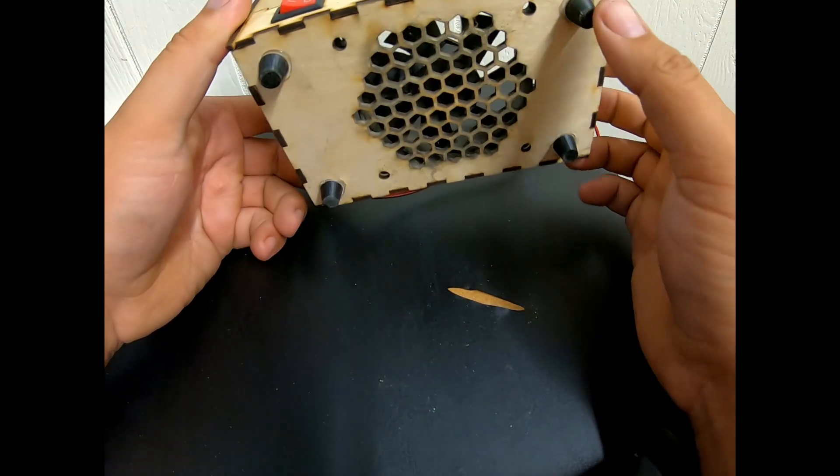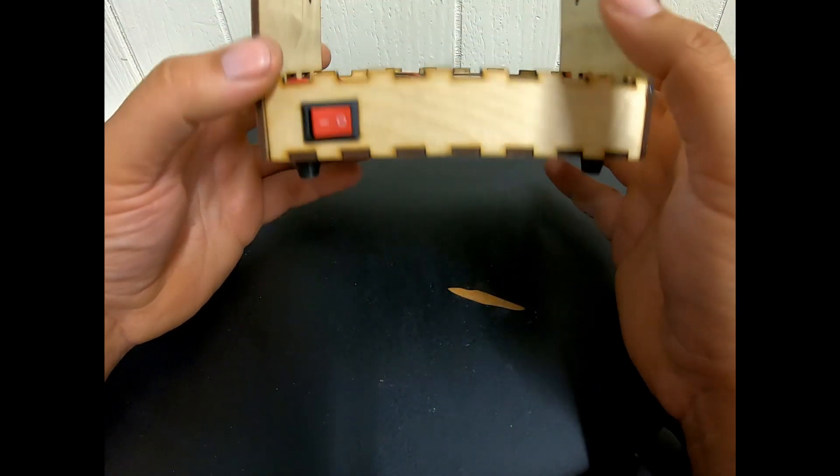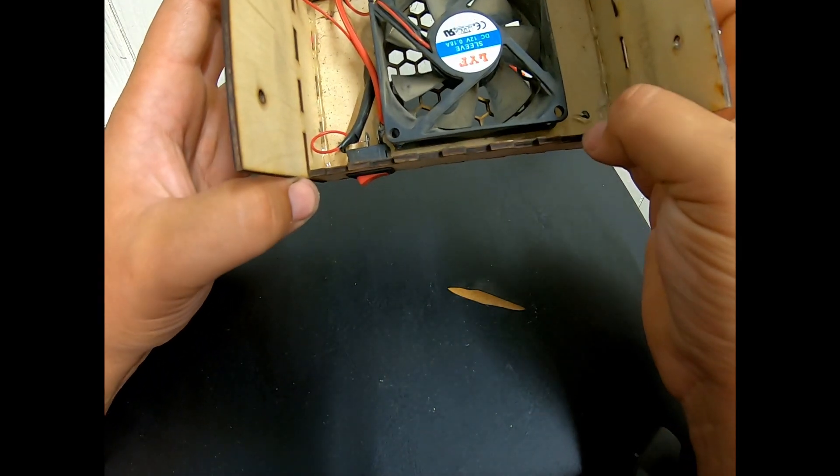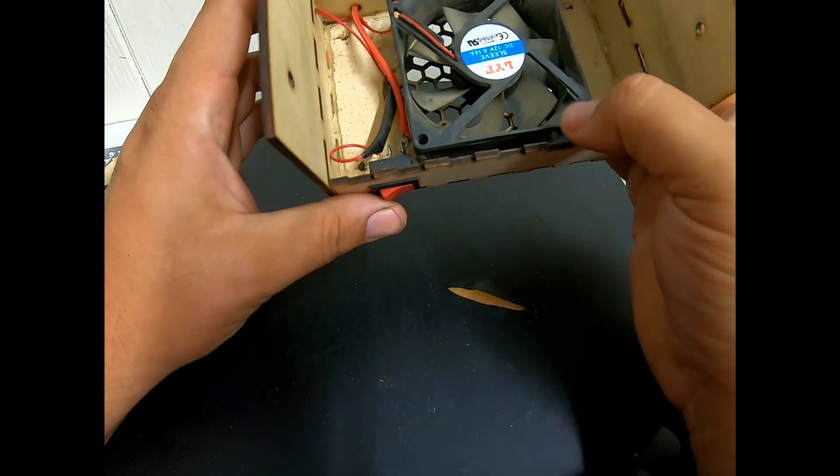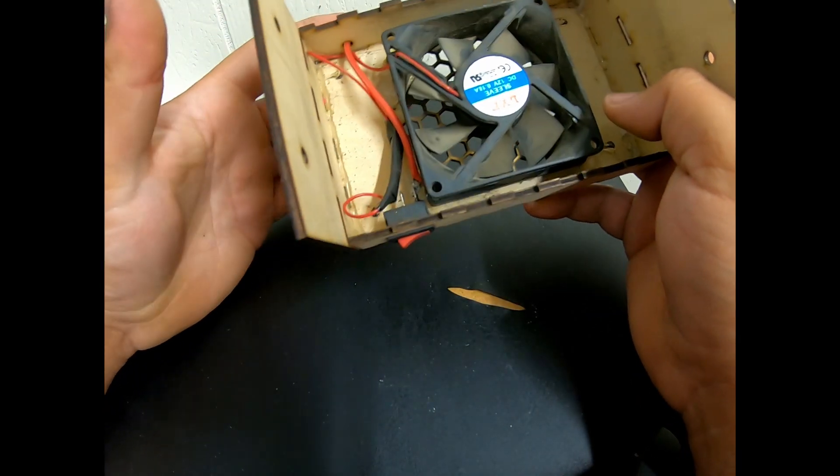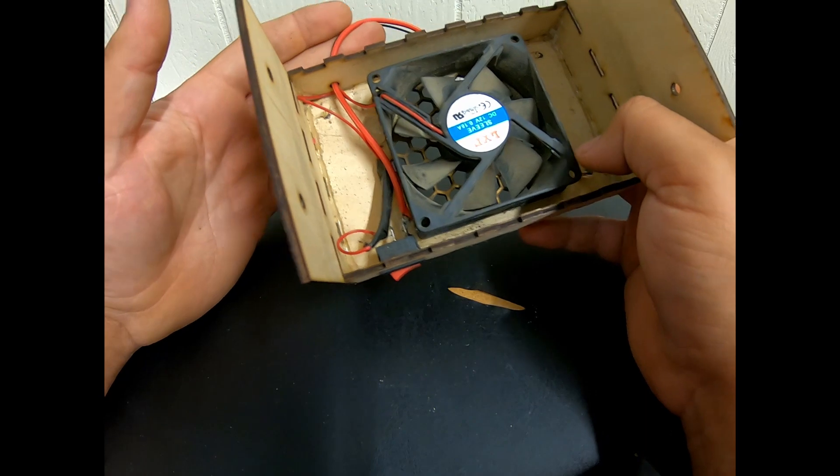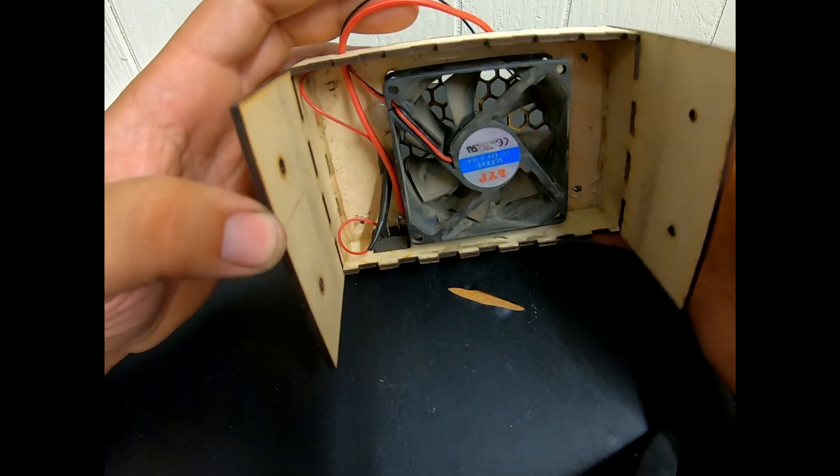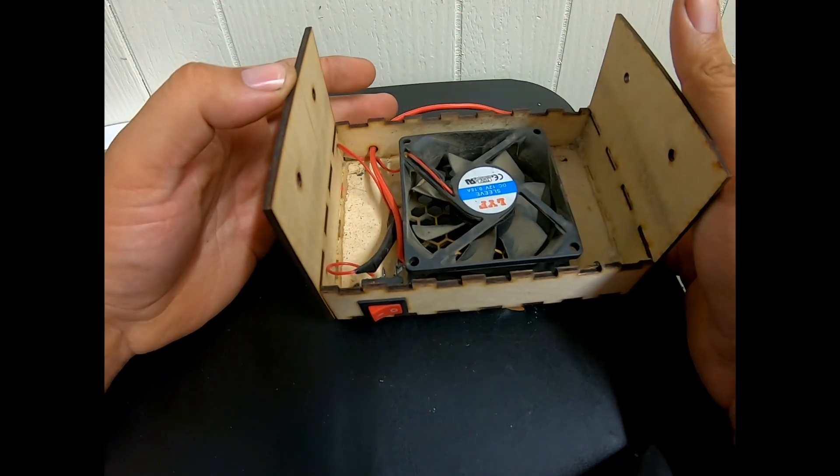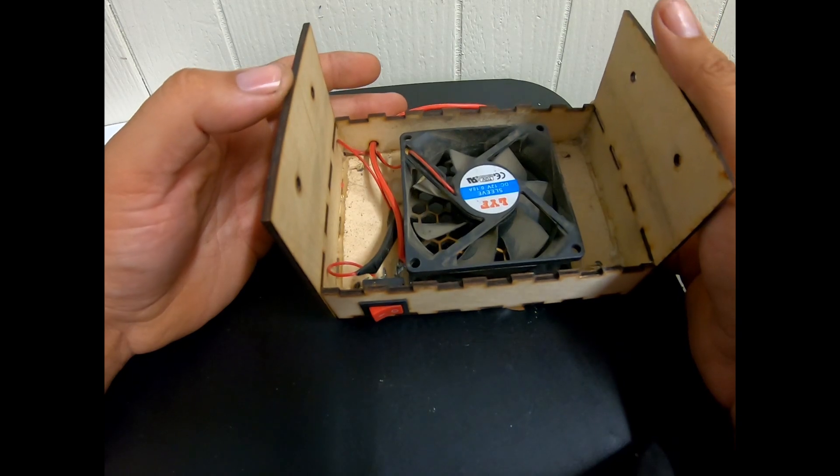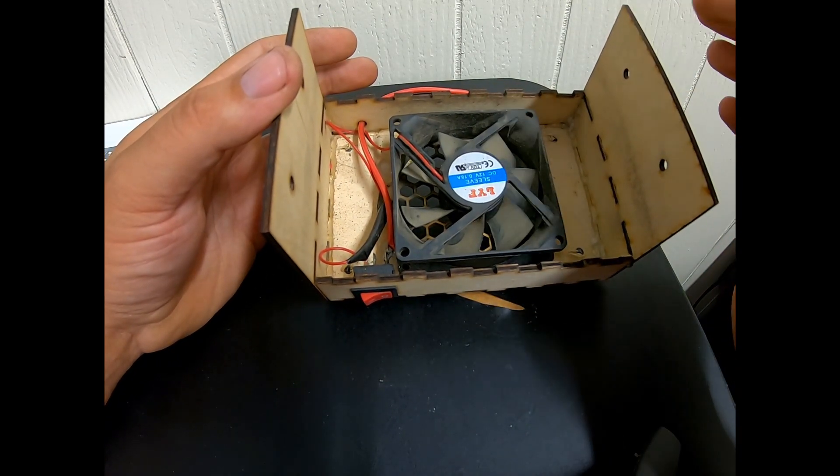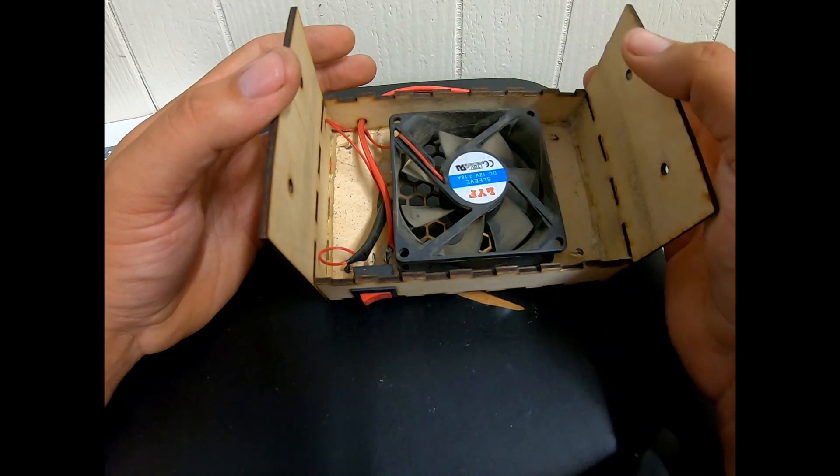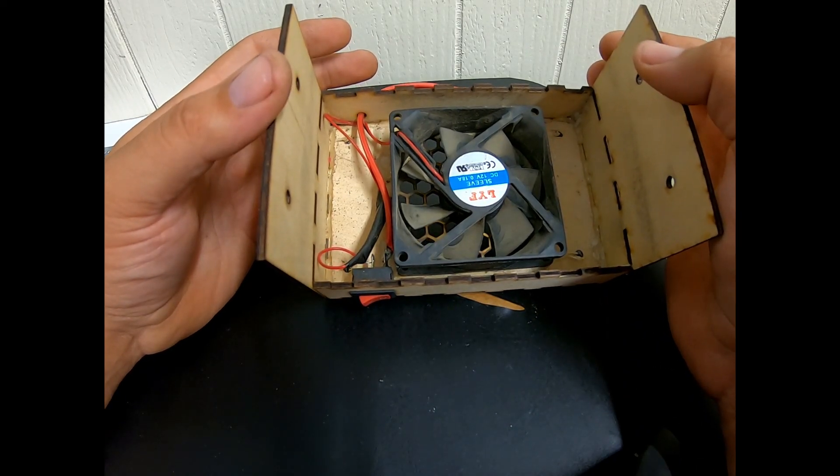He has mounting holes on the bottom to mount the fan. I just dabbed a little hot glue and you snap in your switch, and then you also need a little bit of cable to run to your power supply or battery. So it's really easy. You put it together, hot glue it, or any other adhesive method you want to use.